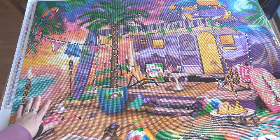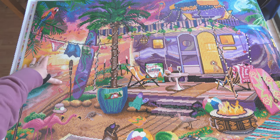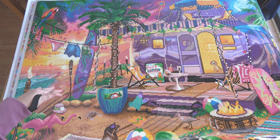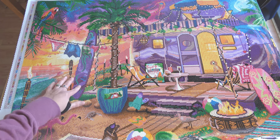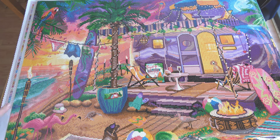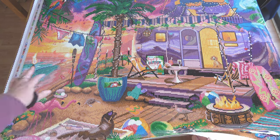Sorry, just saw a drill I needed to push down because Diamond Art Club drills fit so closely together. Sometimes the drills don't pop exactly, but if you don't push them all the way down, then they aren't in contact with the glue. Once I've pushed them down like that where I seed them, they won't pop back up again.